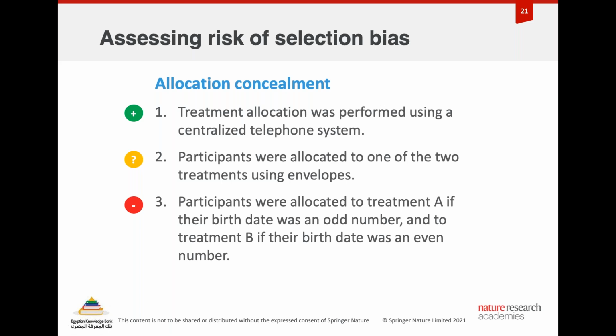Treatment allocation using envelopes is fine, but it should be emphasized they're opaque, sealed envelopes. That way, when I'm handing someone the envelope as an investigator, I have no clue what treatment they're going to receive inside. And third, as we mentioned, anything based on something predictable: the number of patients enrolled in the study, their medical record number, their birthday. Anything predictable means that as an investigator, I am no longer masked if it was meant to be a double-blinded study. So this is another thing you need to try to ensure is robust and rigorous in the studies you are evaluating.